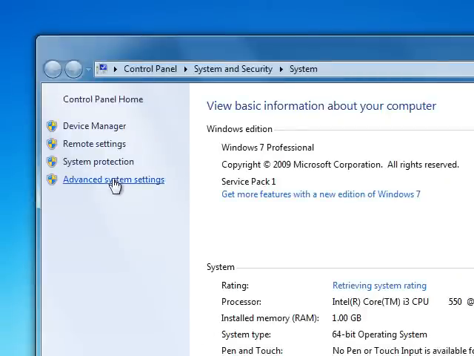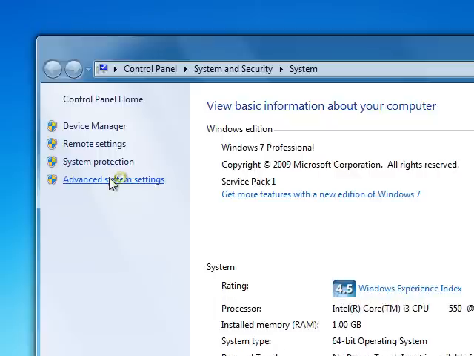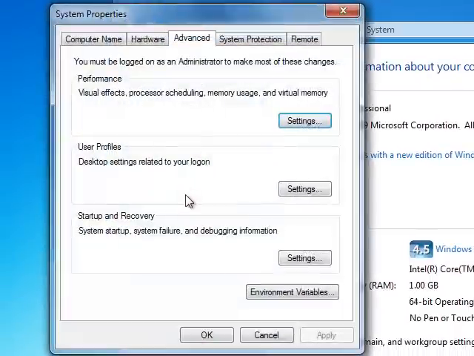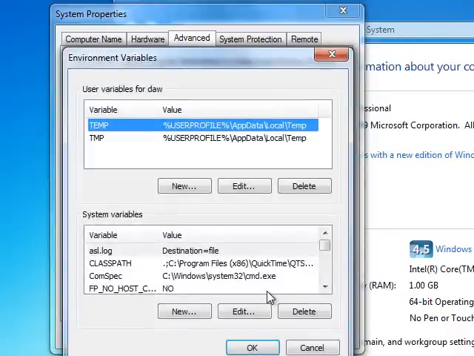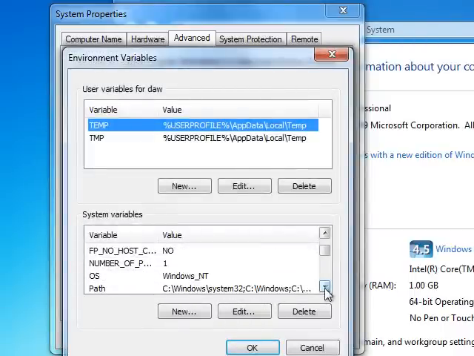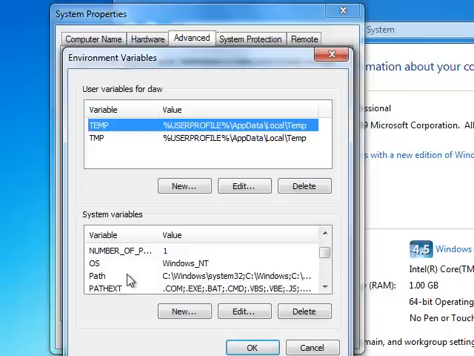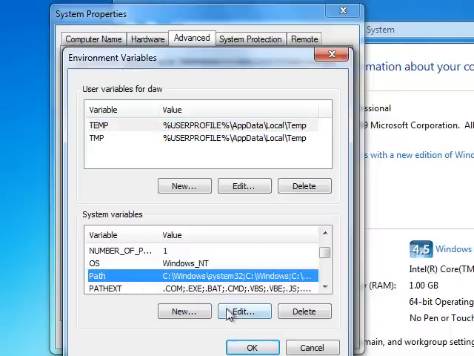Under Properties, I want to click on Advanced System Settings. And then click on Environment Variables. Now on the bottom list under System Variables, I want to find a variable named Path. Here it is. And then click on the Edit button when that's highlighted.